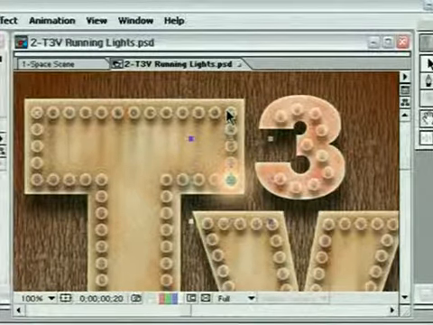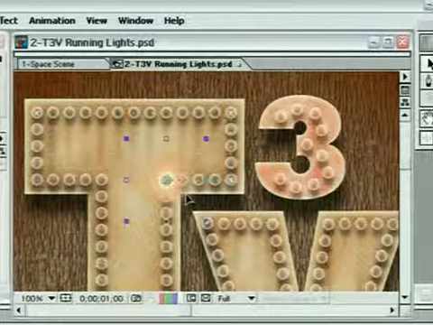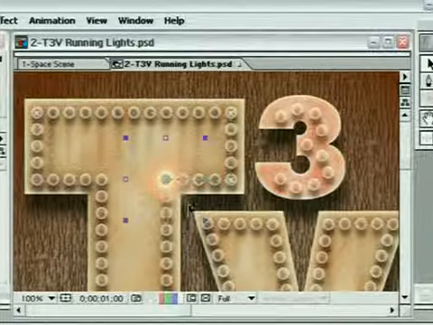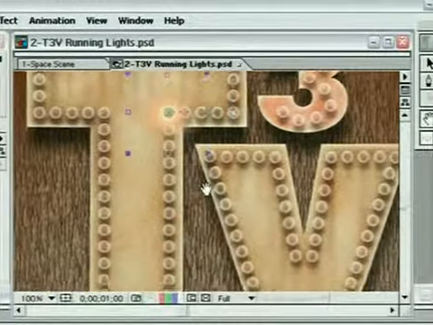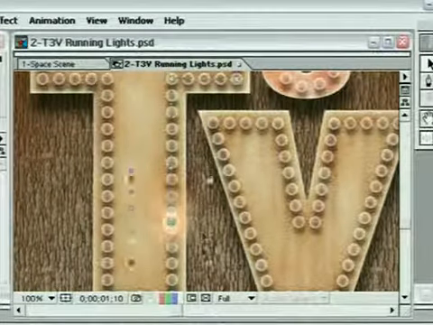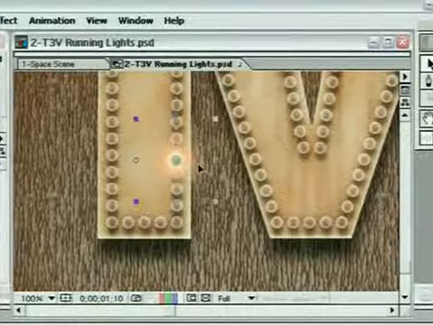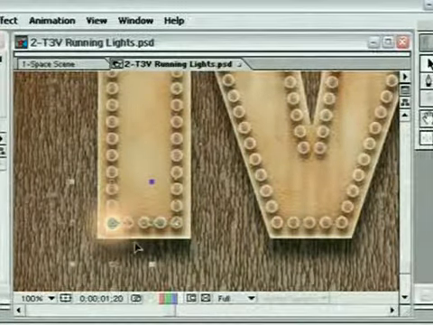Now that I've done that once, every keyframe from this point on should be a corner keyframe, and the Shift key allows me to constrain this properly in the horizontal and vertical axis. Spacebar gives me the hand. Shift Page Down. Let's move this down to this corner. Shift Page Down. Move over to this corner.